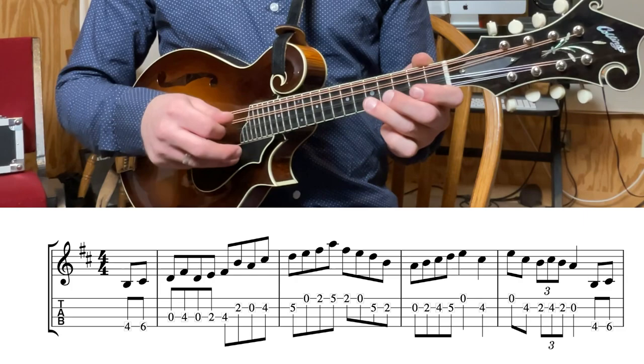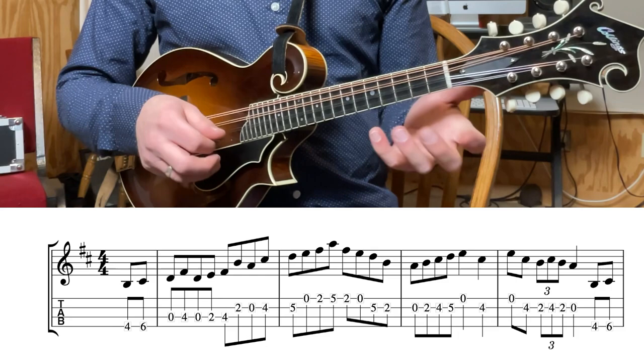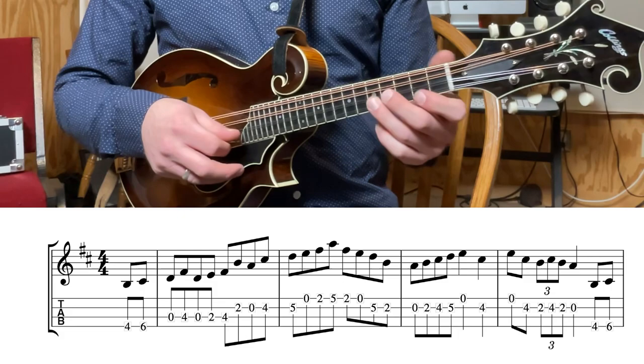And then the first ending that he puts after that recurring lick sounds like this. And that brings us to our first half cadence. So you're starting on an open A and just walking up to D. So you have A, B, C sharp, D, or 0, 2, 4, 5. And then a quarter note E.